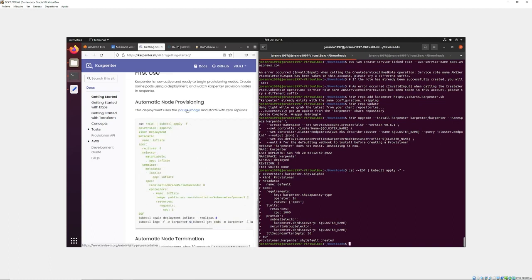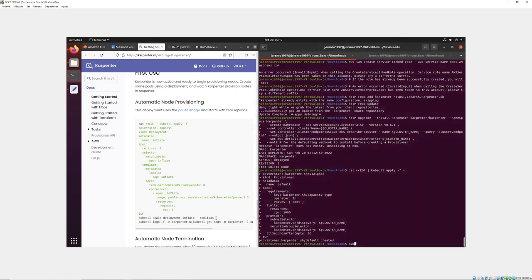So first, now we will be testing out if everything's working as intended. So for that, we will be using a deployment here, which will use an image, and it will start with 0 replicas. So we will have no instances of the bot being created, but then the target's going to be set to 5 replicas.